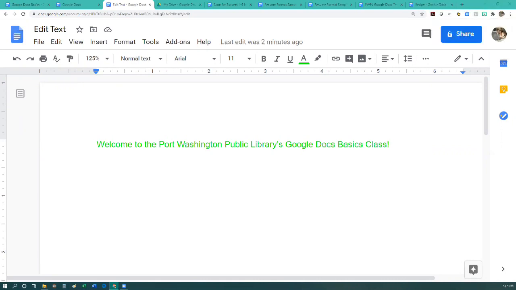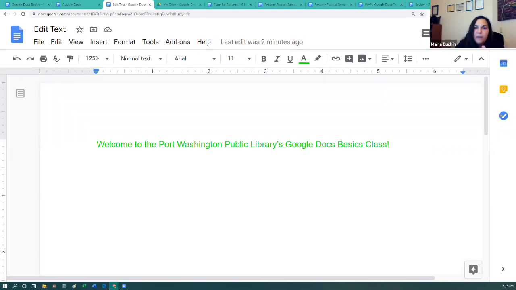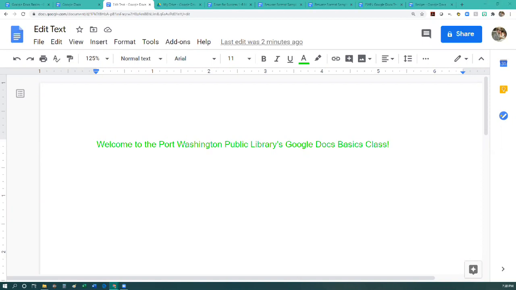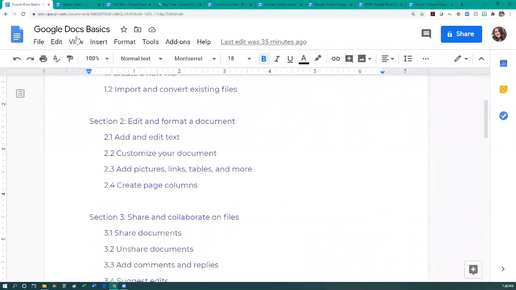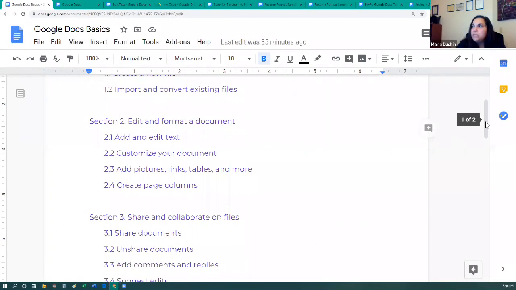Okay, somebody wrote, can I please explain again how to convert PDF from Word? I'm not sure what that means. So if the person who wrote that can please clarify, you want to change a Word document or a Google Doc to a PDF? Google, yeah. Okay, so there's actually an easy way to do that.